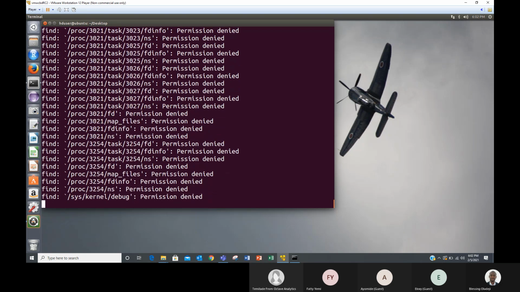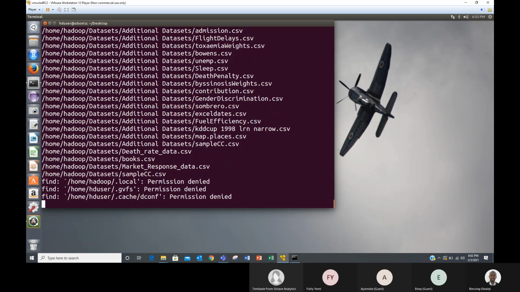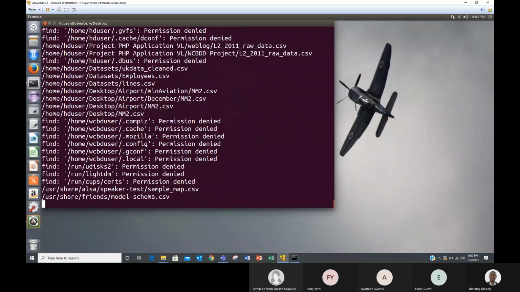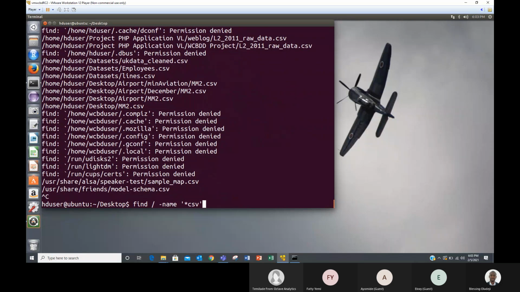Yeah, so it keeps searching. There are some directories that I don't have access to, and some that I do. So I'm going to stop this. Let me look for another directory where I have more access. Why don't you have access to these directories since they are on your desktop?